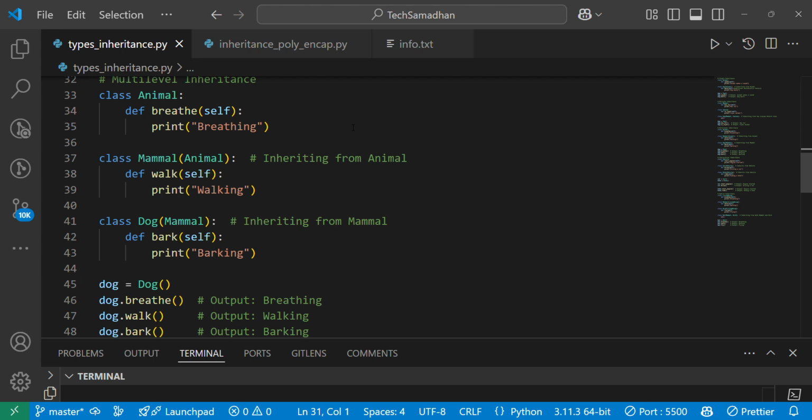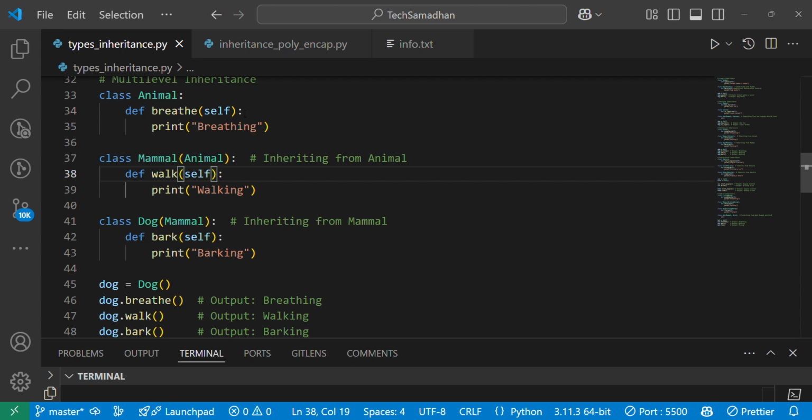So a class inherits from a parent which itself inherits from another parent. Now this is my base class, super class. So this class mammal, it's inheriting from a base main class animal. And now this class dog, first it's inheriting from mammal, where that mammal is inheriting from the class animal. So that is how it sounds.